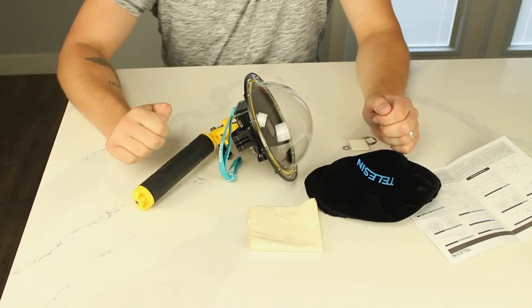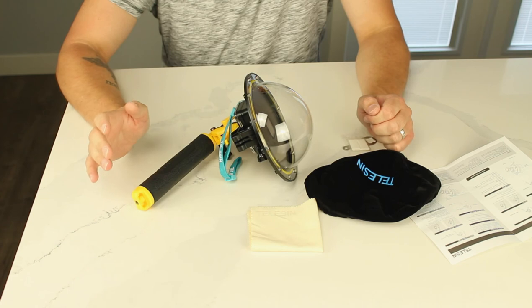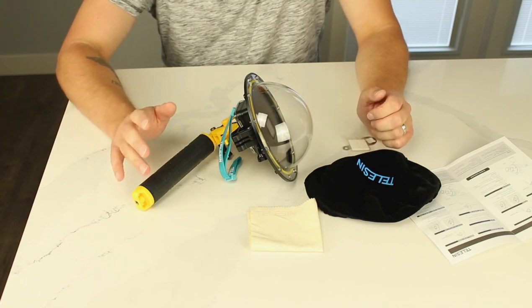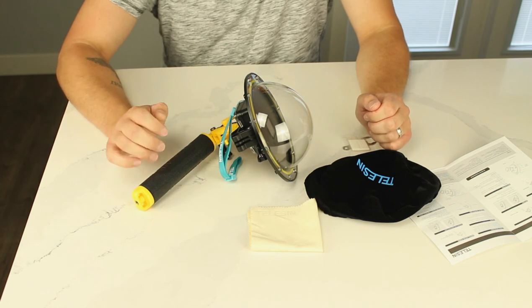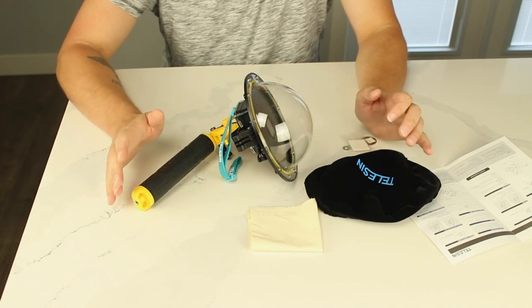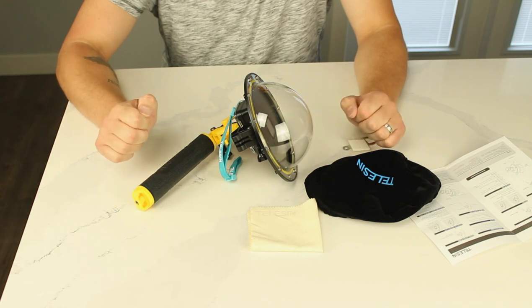So it wasn't too difficult to put together. I'm sure there's other ways you could try to put it together that might be a little bit more challenging, but it seems to be self-explanatory. And that's the Telesin Dome for GoPro Hero 8.